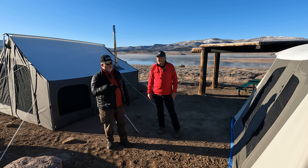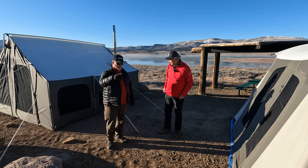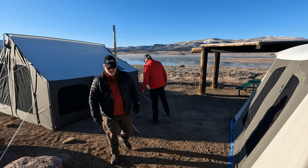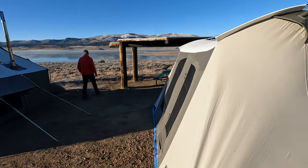Yeah. But what I want to do now is just tell you about my experience with the tent as Mike goes and does whatever he does. And then I'm going to show you inside, but that'll be a separate video. But let me move this camera around to show you the better tent here. It's not a better tent. It's just a different tent.